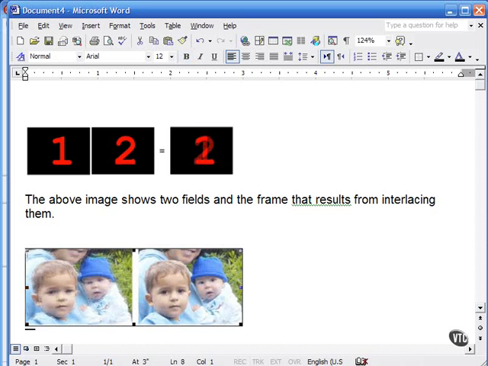Here's another example. The image on the left here is an interlaced frame. In the image on the right, one of the fields has been eliminated to produce a de-interlaced frame. Notice how much more clear and crisp it is. Therefore, to display crisp video on a computer monitor, video frames must be de-interlaced by eliminating one of the fields. Half the information of each frame is discarded and the remaining information doubled or interpolated. For NTSC, this results in 30 frames of 30 distinct points in time.